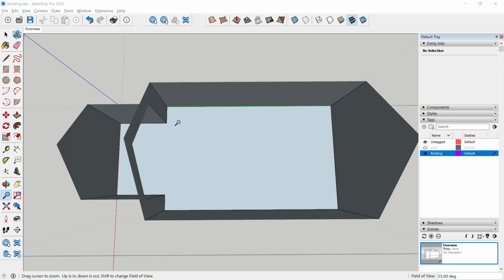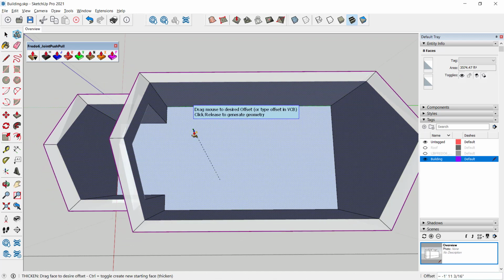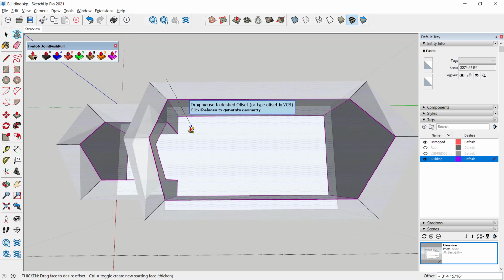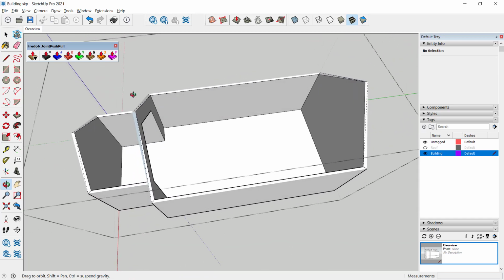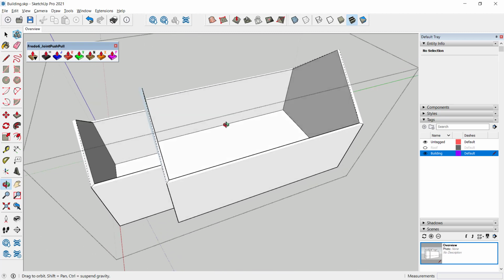And this tool is so great, I'm going to try using it for my interior of this kind of Cape Cod house. And again, you just select the surfaces you want to kind of multi-extrude and click the Joint Push Pull button. And you can jointly push-pull them. Hopefully I can get the direction correctly. It does look like it's acting a little weird, but let's give the wall some wall thickness, about 6 inches. It does look like it may have done some weird extruding that I don't like. But in general, that's looking pretty good.